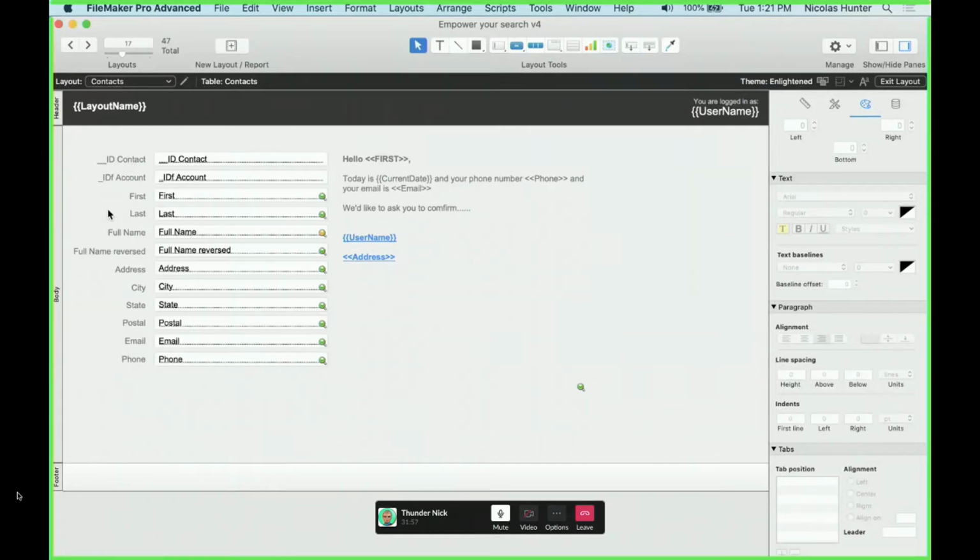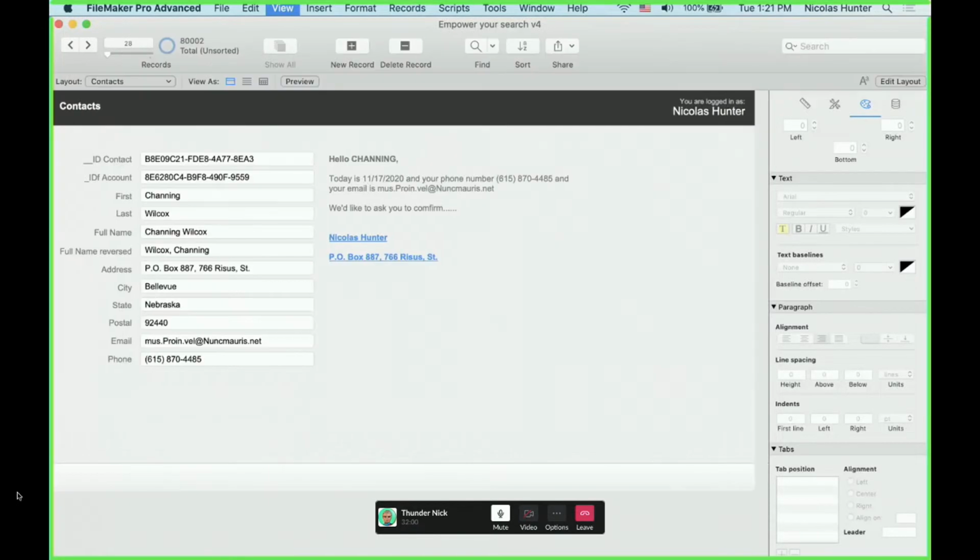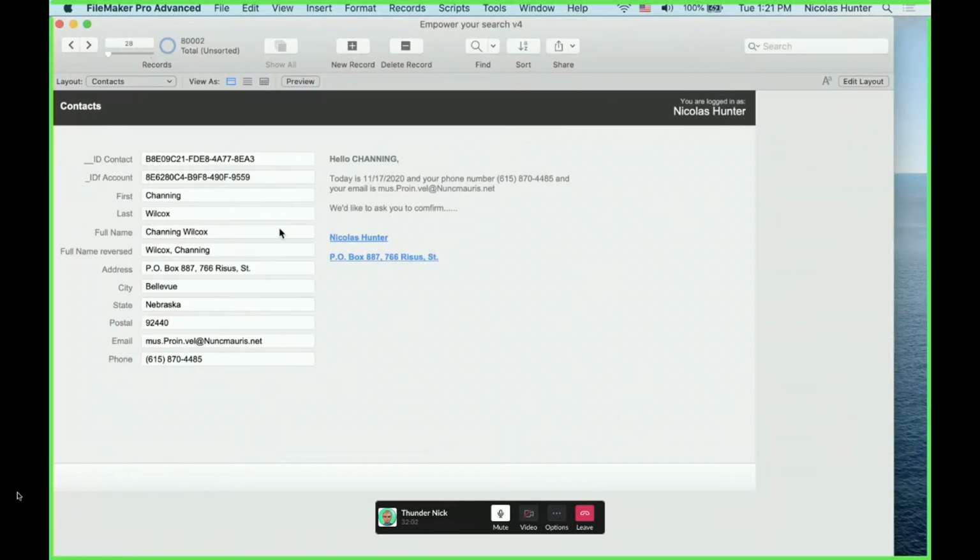Okay, let me explain. Let's say I'm here. I have data here, and I change this. Channing is not Channing, it is Chanong. So I've changed to Chanong. Here I'm validating. I click outside, I validate, and boom, it changed. So I have an update. The validation action on the field makes the refresh for me. You got it?